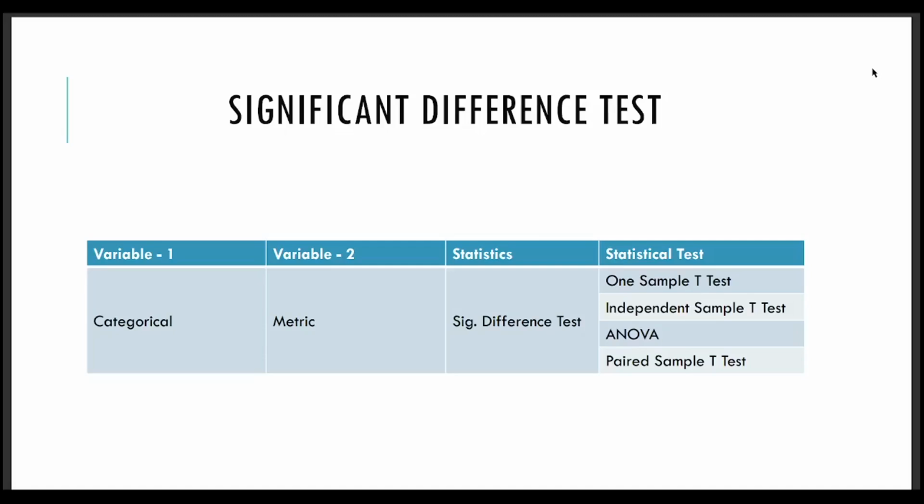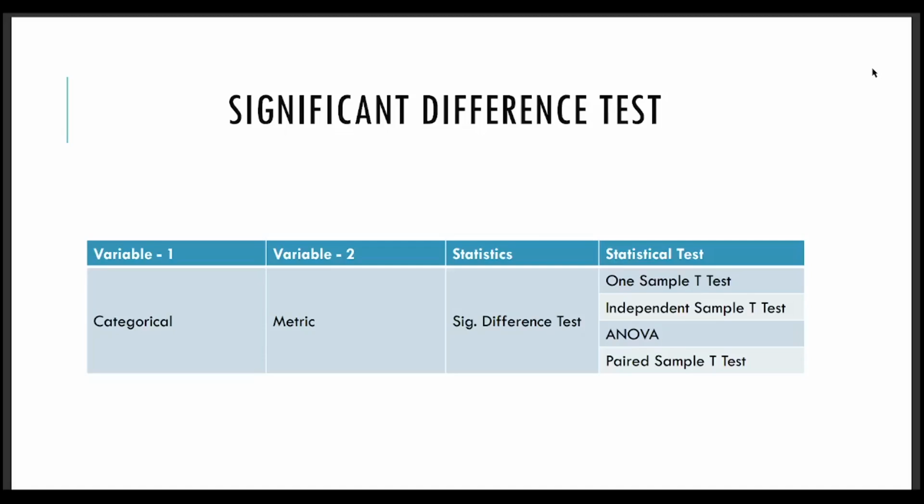Independent sample t-test is done when the categorical data has only two options. For example, if you have only male and female for gender, you can do an independent sample t-test. In case there are three options, say male, female, transgender, then if there are 2 plus options, we need to perform ANOVA.